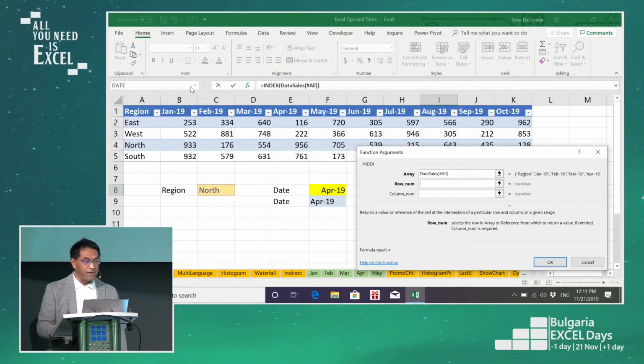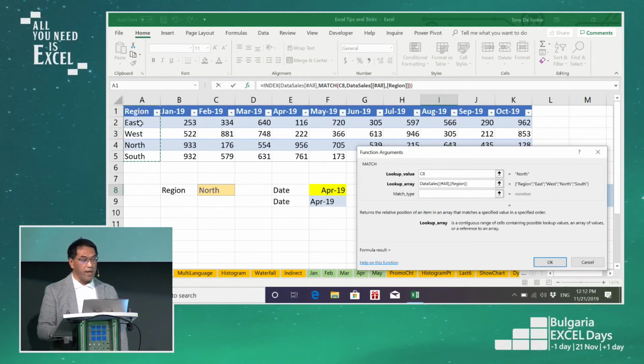I have to use the match function. So I'm going to go to this part of Excel and pick up the match function. And now I have to answer this question. I have to find the north, this cell, and the lookup array is what it is, just vertically. Click on the edge, click again on the edge, so it picks up A1 through A5. And it types for you data sales, hashtag All, in square brackets. This whole bunch I don't have to type in, it does it for me. The match type is, again, 0. So it finds, okay, it's the 4th row, done.